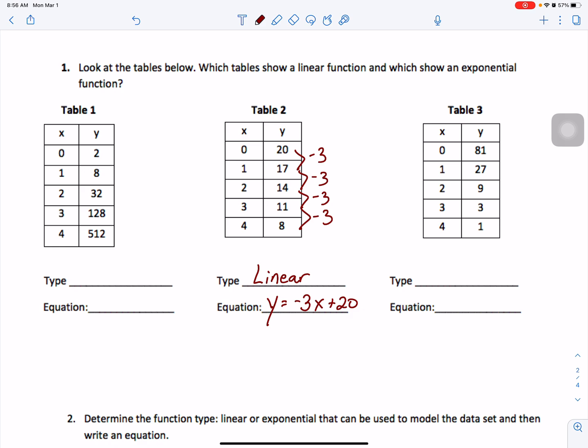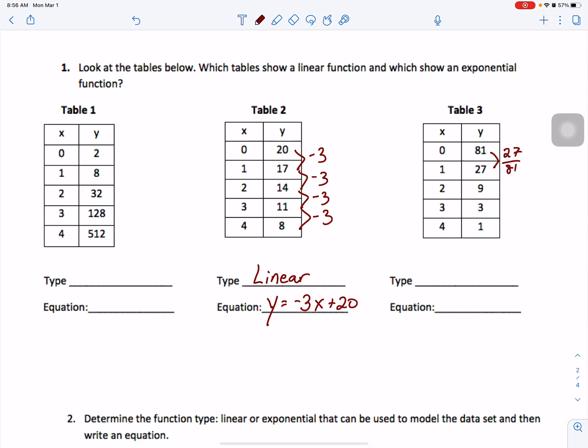If we look at this last one, I can tell that when I do 81 minus 27, it's not going to be the same. I'm not going to be subtracting the same amount every time, especially because from 81 to 27 is a much bigger jump than from 3 to 1. So that's telling me it has to be an exponential. I know it's a decay because I'm going down. Either way, I'm still going to find that exponential the same way.